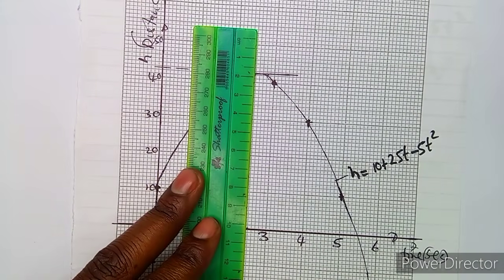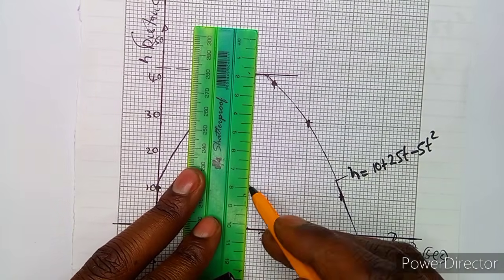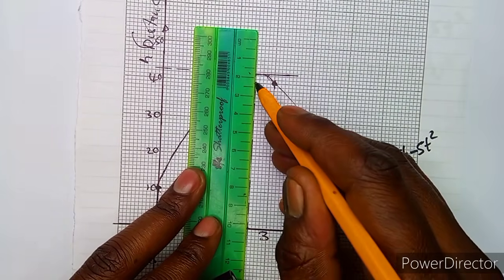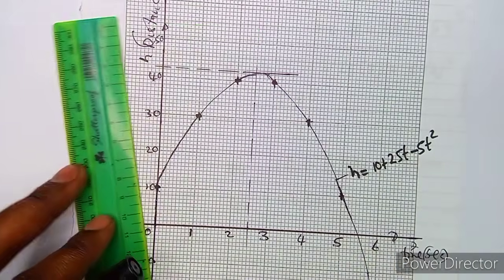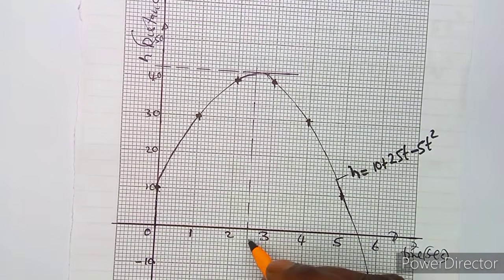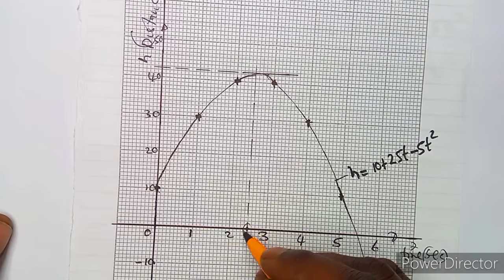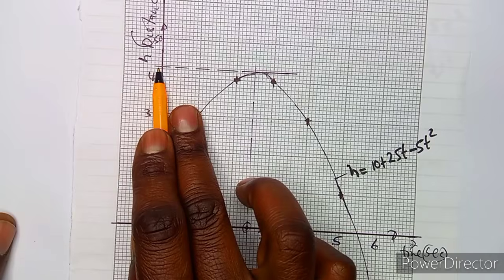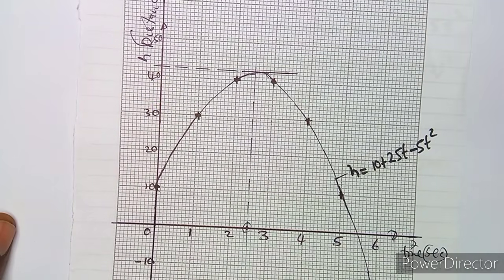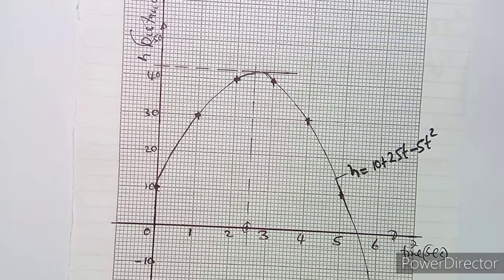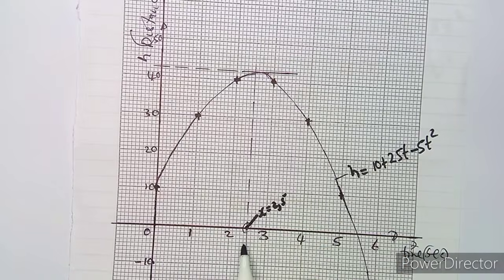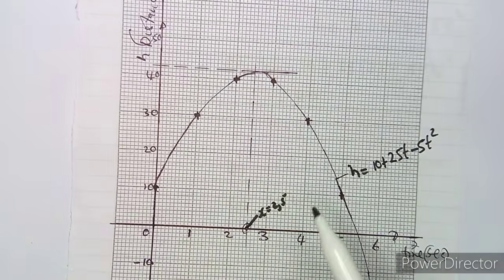So you can use this method that I'm showing you here to calculate this. Maybe you want to find the exact value. So this one is going to give you the exact value. So at x, which is 2,5, it corresponds with the maximum height. At the value of x, which is 2,5 here, it corresponds with the maximum height.